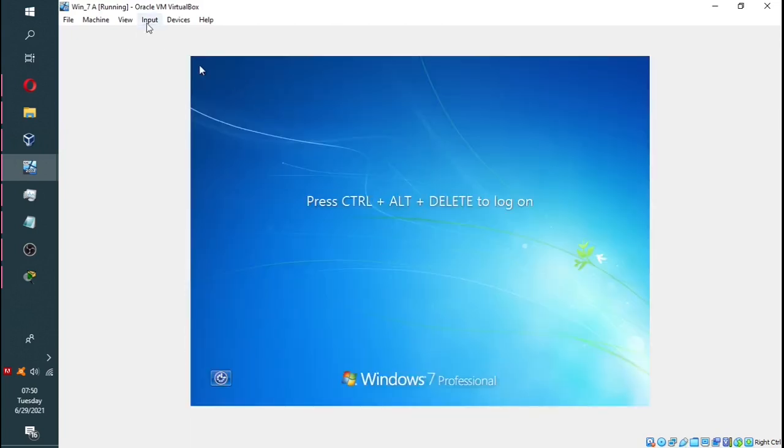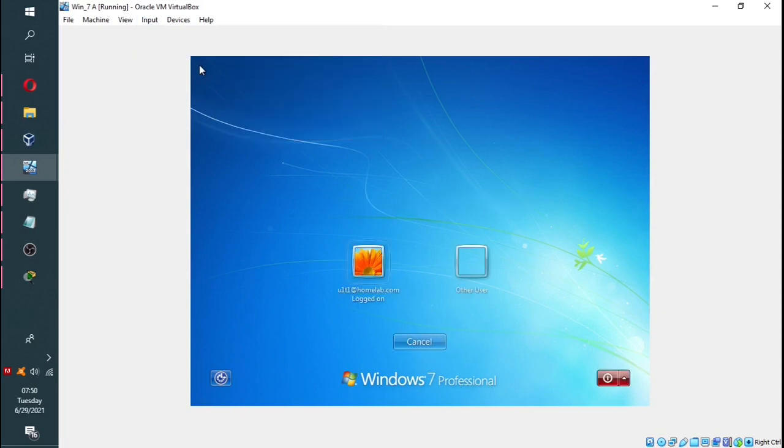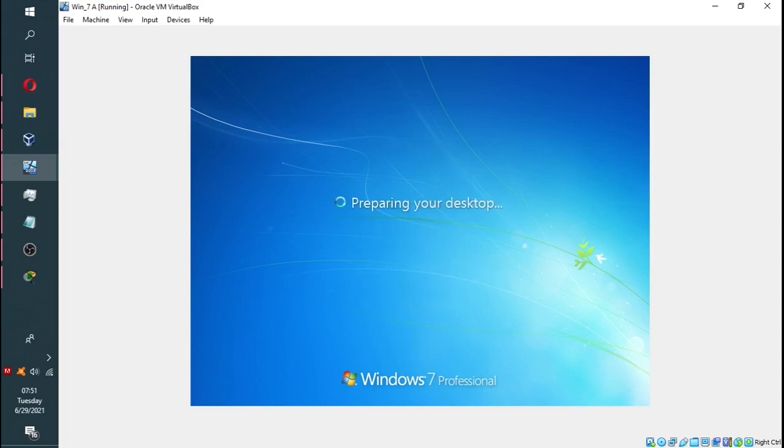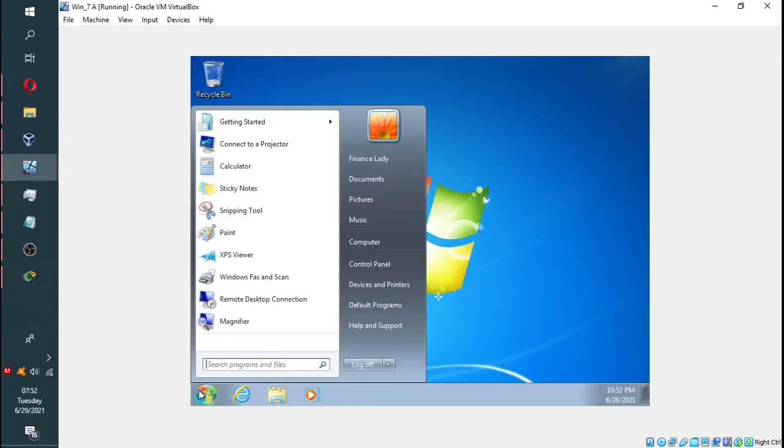Now we are going to log in as the finance lady. She shouldn't be able to access the All Programs tab, and also she shouldn't be able to access a fully functional shutdown tab because she has those policies assigned to her. So they limit her to those functionalities on her PC. As indeed you can see, the All Programs list is empty and the shutdown tab is gone. It's replaced by Log Off. So indeed our policies have taken effect.